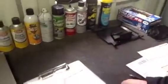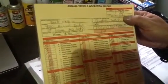Here we have our insurance card. You need to make sure you have an up-to-date insurance card. Annual DOT inspection that is current. It's current until 12/24 of 2013. That's when it expires.